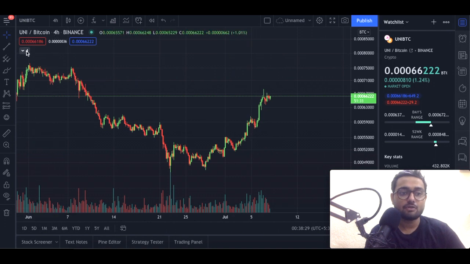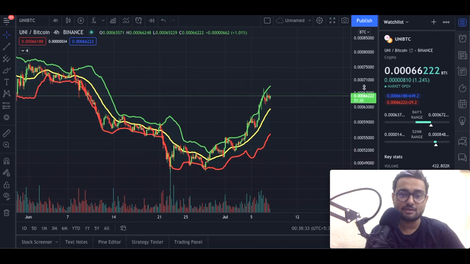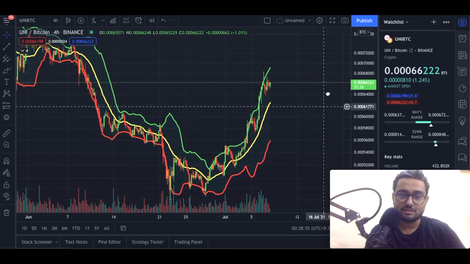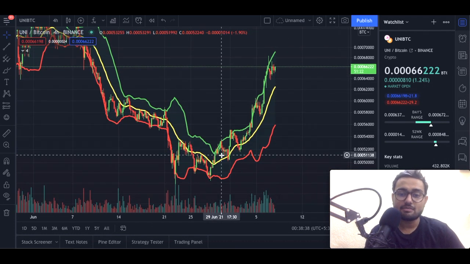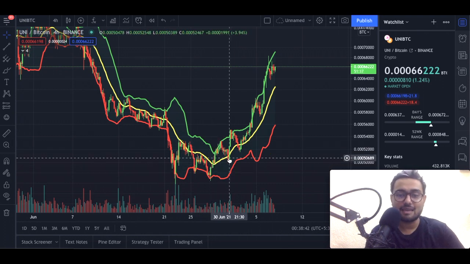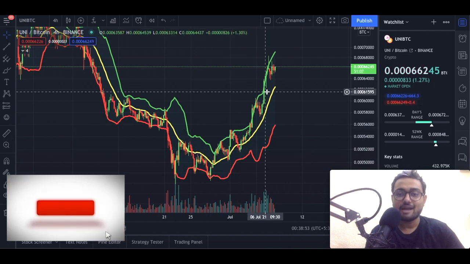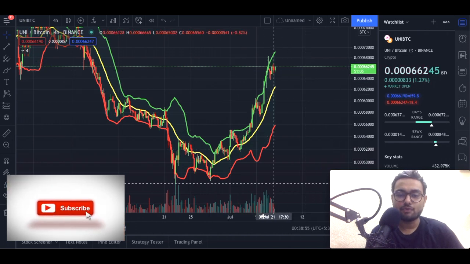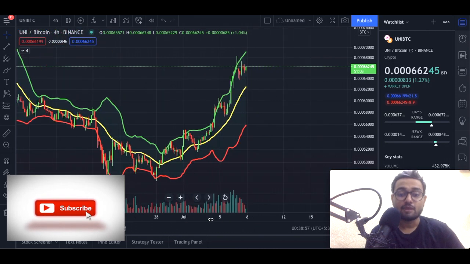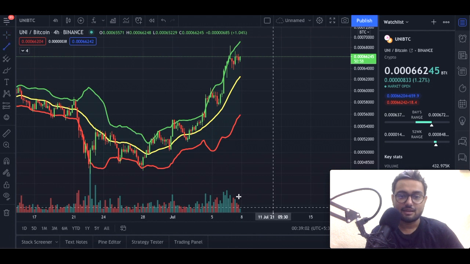Now if we pull out the Bollinger Bands, we'll be able to see exactly where we went as far as the uptrend and the corrections are concerned. As I was mentioning, the Bollinger Band reflects that we went up, we breached the top level of the Bollinger Bands, we came down, and we treated the median point, that is the 20 period simple moving average, as a support. Then again we went up, came down and treated it again as a support, and this phenomenon continues for a long period of time. But one of the things which is a bit of a concern to me currently is the decline in the volumes, right?